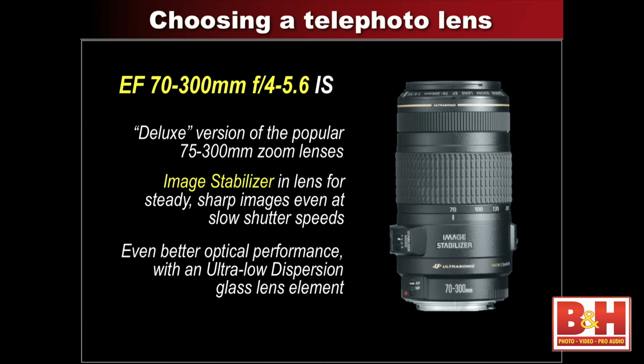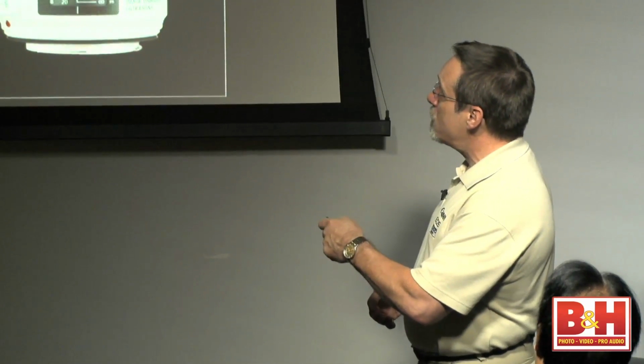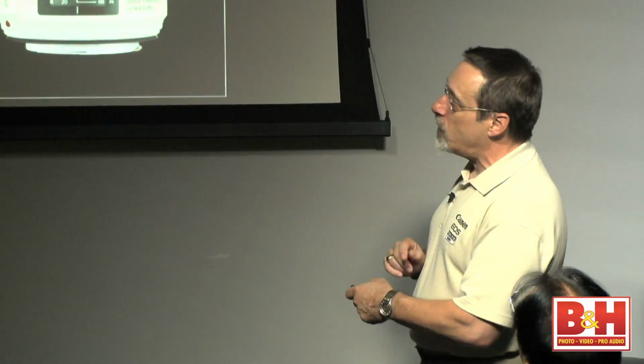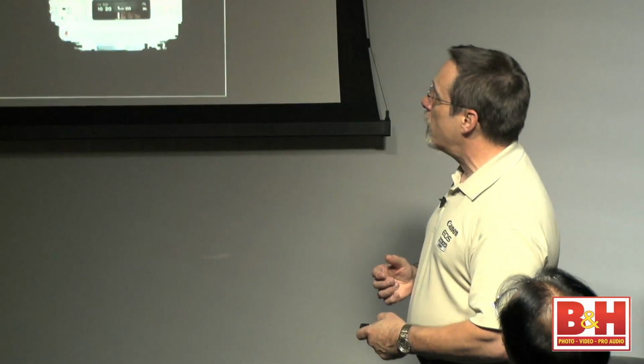And some people who have a lot of money and going to Africa, I will suggest this over our L series lens. We do have an L series version of that because it's lighter weight and they're limited to 28 pounds. They can't take on the planes when they go to Africa. So I would suggest that over this. However, if you're not going to Africa, then I suggest this over the other one. What's the difference between the two? It's the L. The L stands for L series, which I believe stands for lots of money, or low bank account, something like that. This one I don't believe has the fluorite. This is one the 7200s do. So this is a professional optic, but it's breathtaking. It's become one of my favorite lenses.